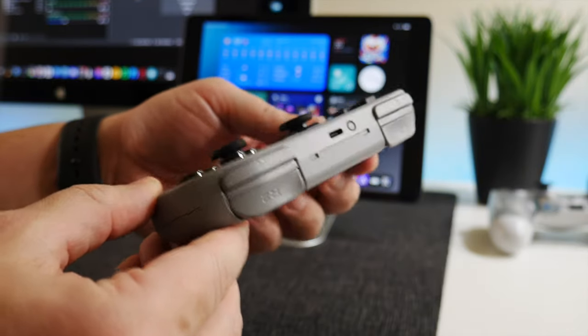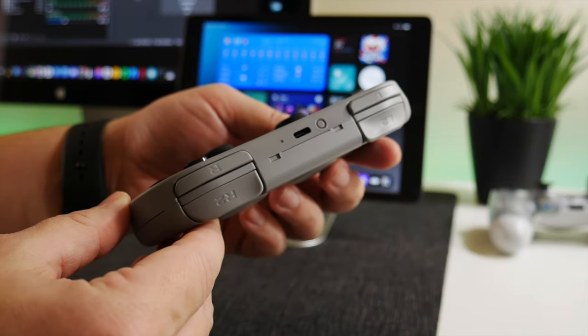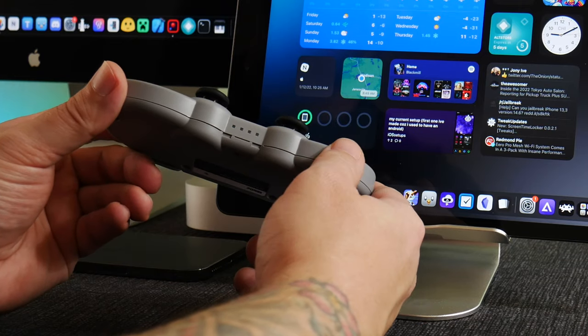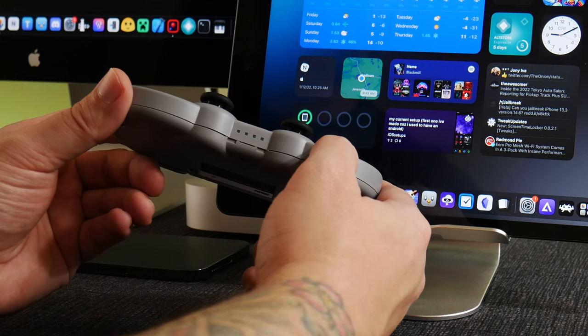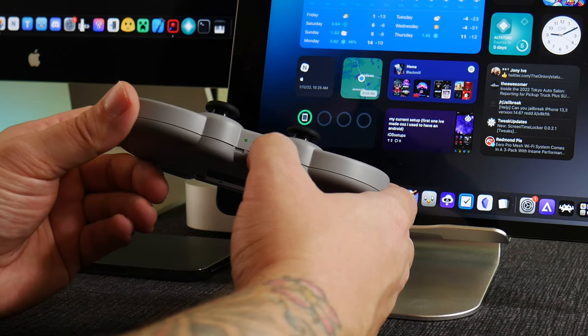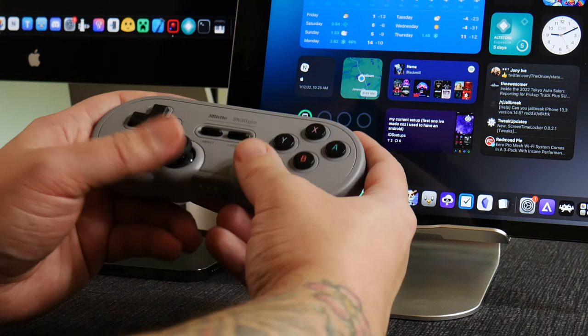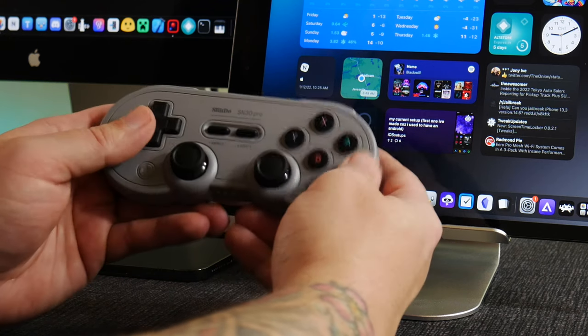You also do have the USB-C port to charge it. You have a pair button. You have a power indicator. On the bottom, you have LEDs. It looks like I powered it up. So you do have indicator LEDs on the bottom that really remind me of the PS3 controller because they are square LEDs and there are four of them. Also, I'm not sure if I mentioned the thumbsticks are also L3 and R3.